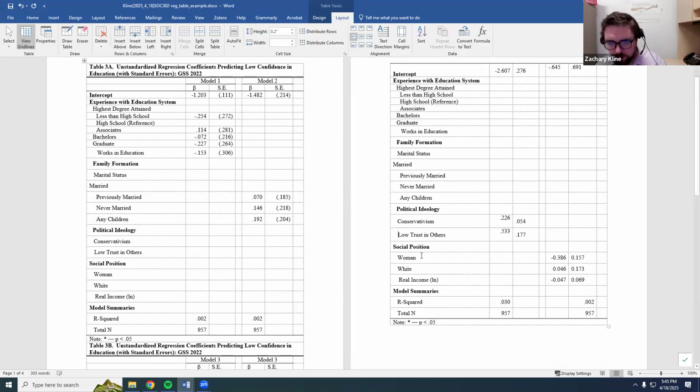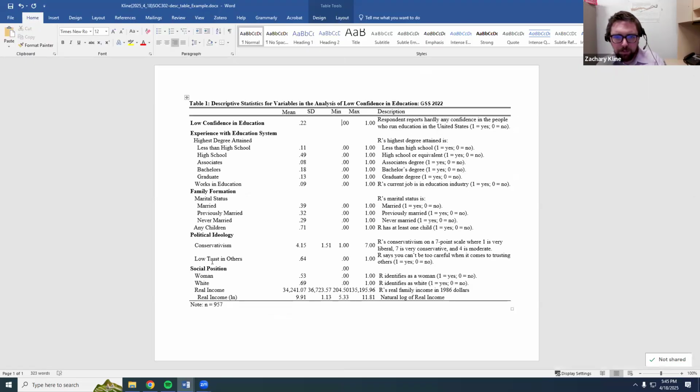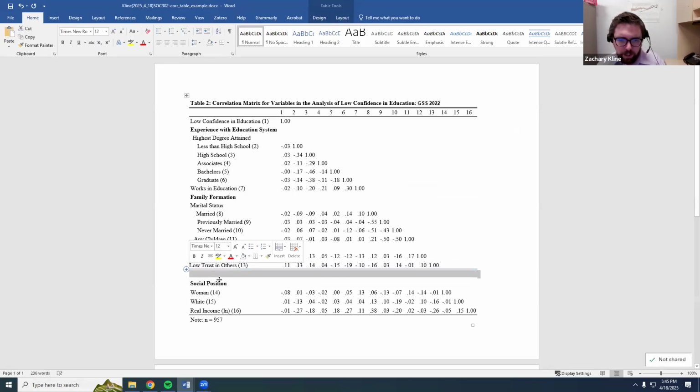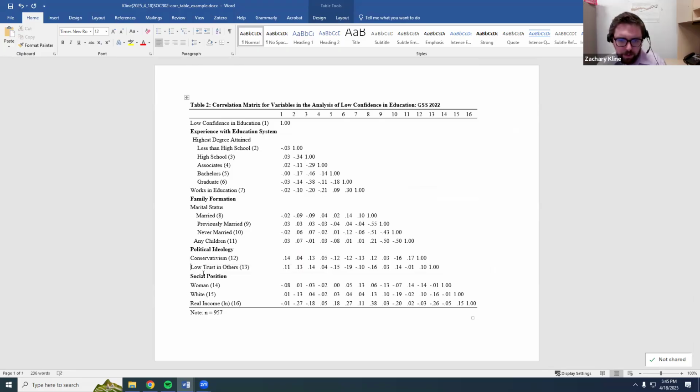Is it like that on our table one? I don't think so. Yeah, it's not like that in table one. I don't know why it got moved like that. Yeah, it fits. It should be indented by 1. That's right. There we go.